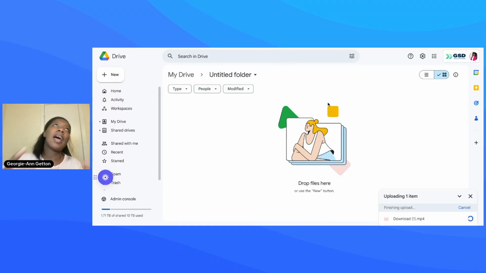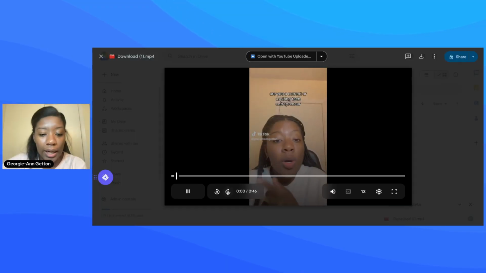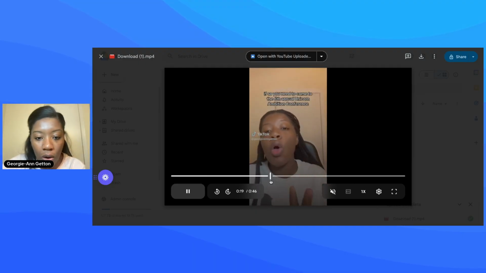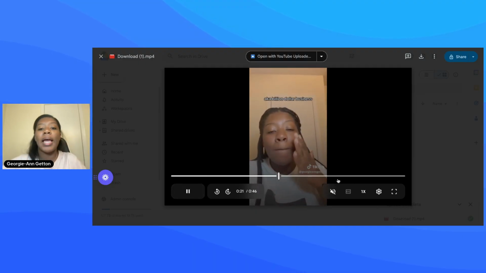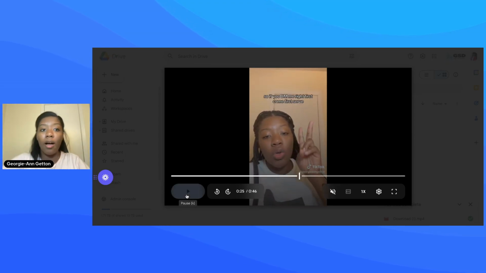And the purpose for not having videos with the watermark is that a lot of these platforms, when they recognize that the video has a watermark, it doesn't get as much reach or interaction as it would if you had the video by itself, like the organic video. And if you're like me, you do most of your captions while you're on social media. So we're looking at the video now real quick, and you see how it has the watermark for TikTok all over it. We want to avoid that. And not only does it do that, but it pops the watermark everywhere. So how do we actually avoid that?